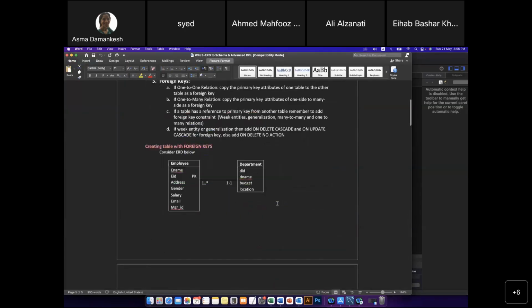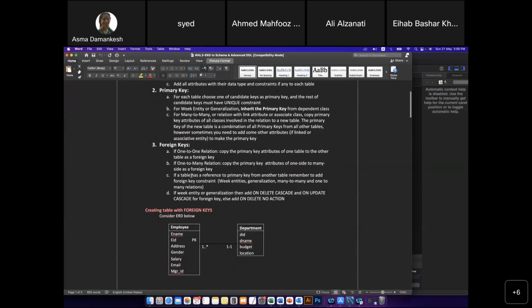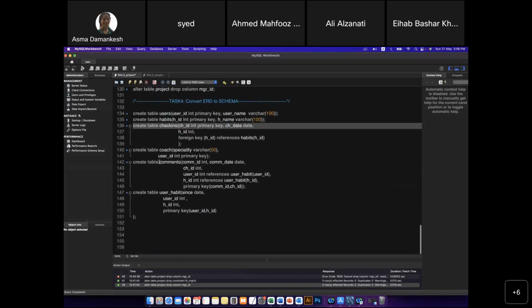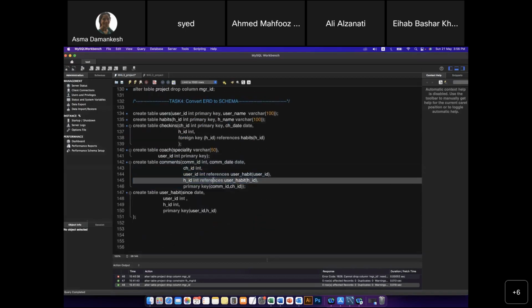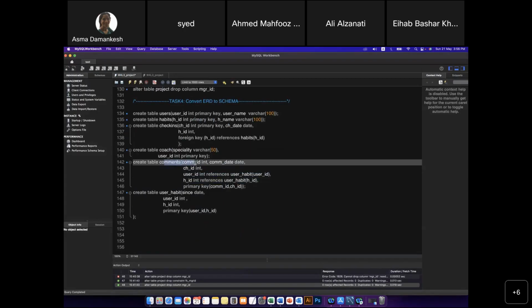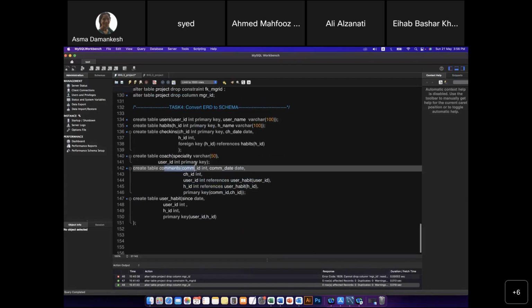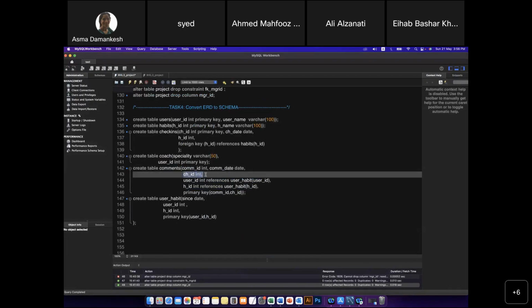Let's go back to the description, and it says, if a table has a reference to primary key from another table, this mentioned here, which is weak entity, generalization, and many-to-many. Do we have a weak entity? Yes, it was this one, and I'm using a column from the other table.